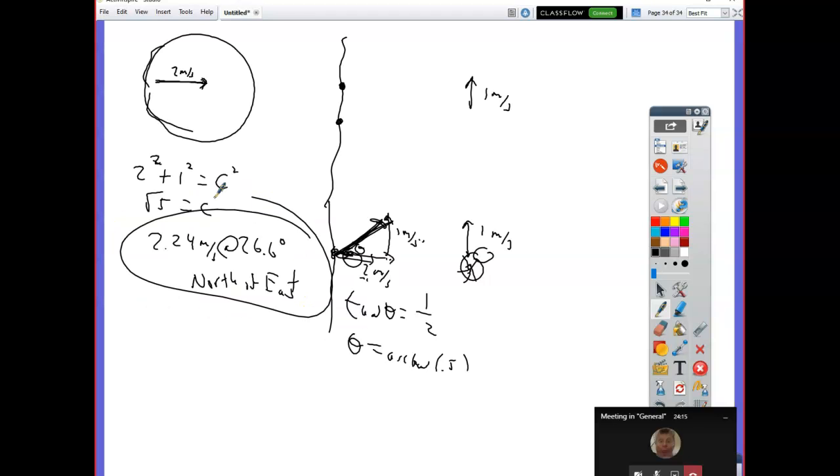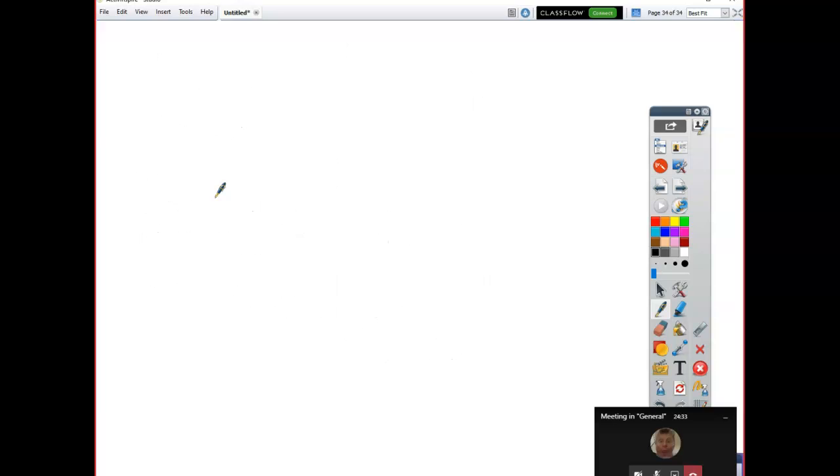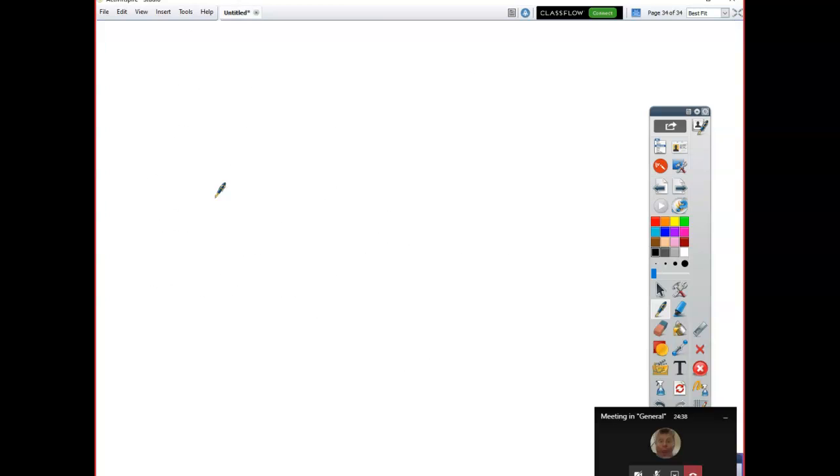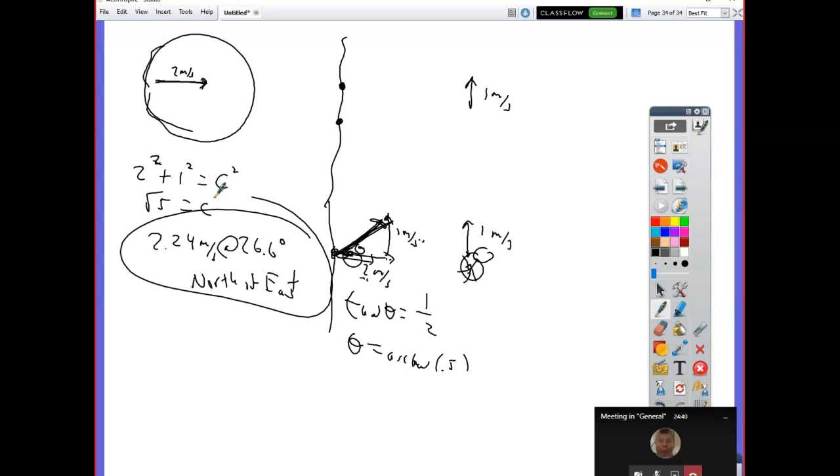Are we in agreement? Anybody swum in the lazy river before? This is what we're talking about: you swim across, you drift downstream. If you want to get directly across, you actually turn your body and have it push you back, but that's not what we're talking about. The first try is to swim across and you're just drifting downstream. Good? All right, with that in mind, we're going to jump ahead to 3.7. I'd like you to do 1 through 5, start to do 6, and then we're going to see if we can clean up 6.